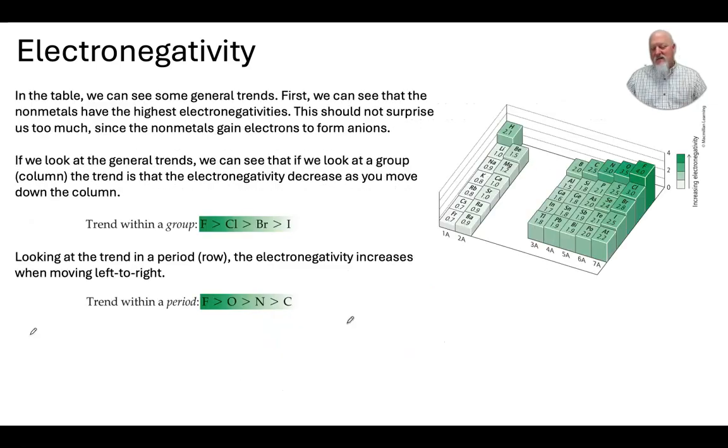So clearly, we can see trends in the periodic table, and this is going to be the case for most properties we look at on the periodic table. There are going to be trends where the property changes systematically as we move across or up and down on the periodic table. So we can see that if we're moving in a family or a column or a group, whatever you want to call it, as we move down the periodic table, the electronegativity goes down. As we go from fluorine to chlorine to bromine to iodine, the electronegativity gets less and less.